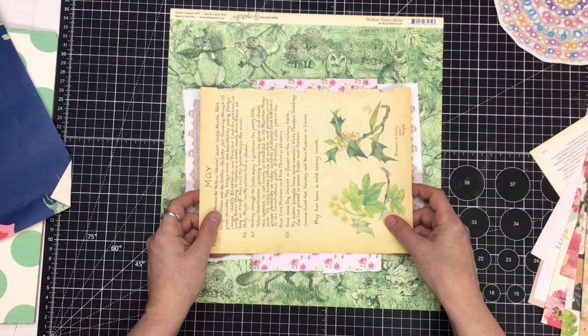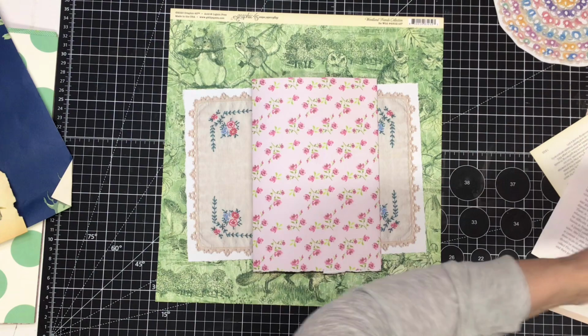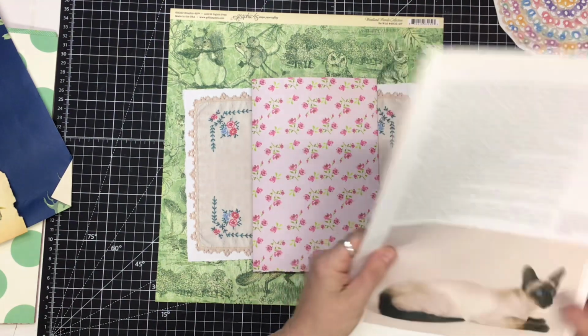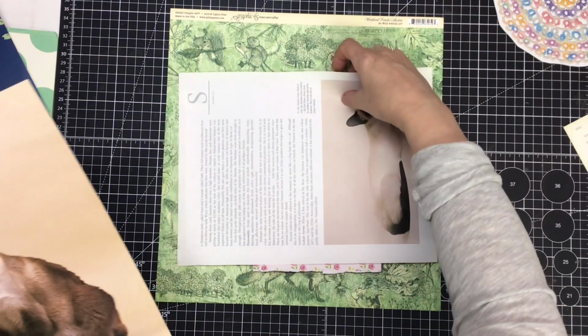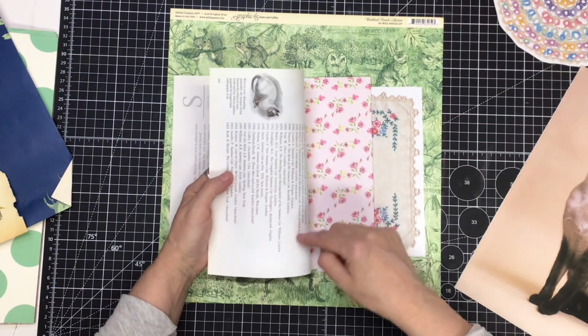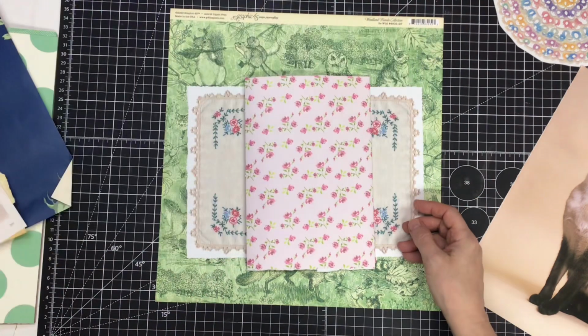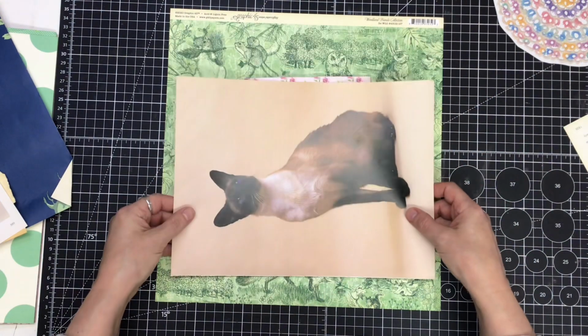If I'm going to stick with the bigger pages, I don't think I want these smaller ones. So maybe... Okay, so then that would work as a page. And then what I might do is create a pocket in behind. Oh, there's that. That would be a really good pocket too, wouldn't it? Look at this cutie patootie.